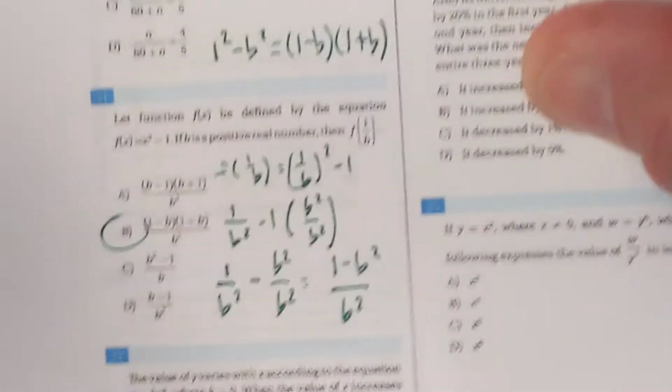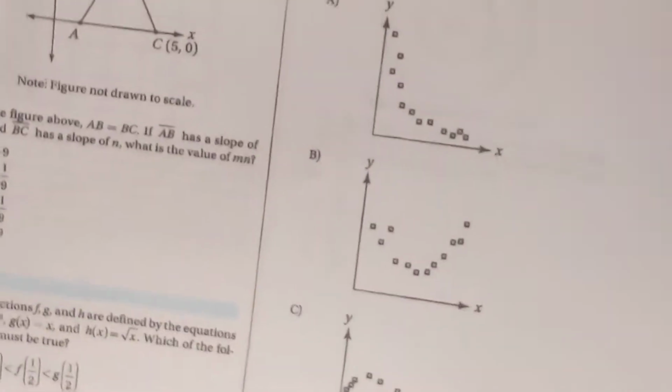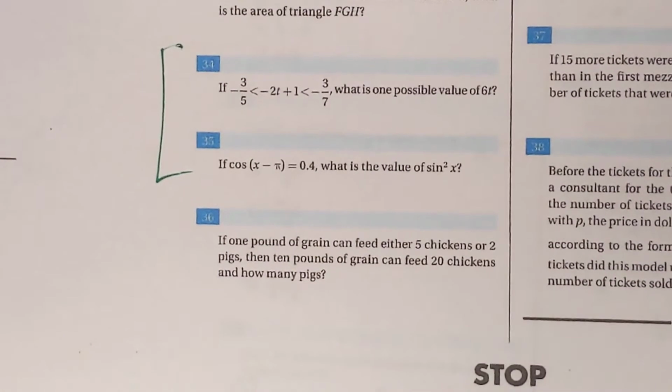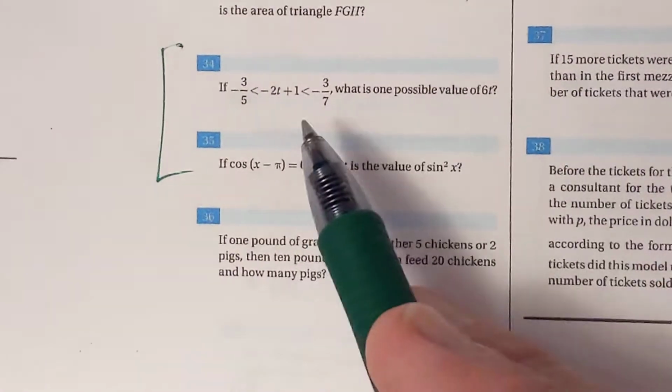Then we got 2 more, 34 and 35. These are in the solving section. One of these, again, involves trig. So we're definitely going to have to do a trig review of the unit circle because it's come up a couple of times. But the first one is pretty simple.